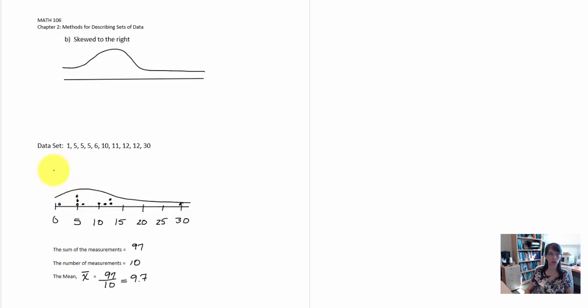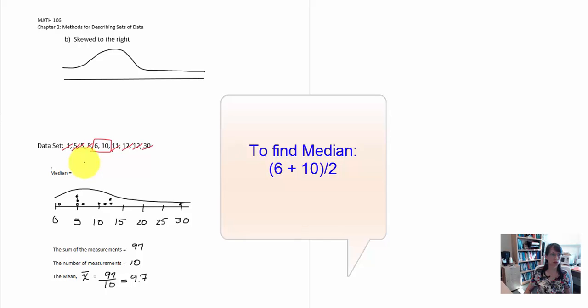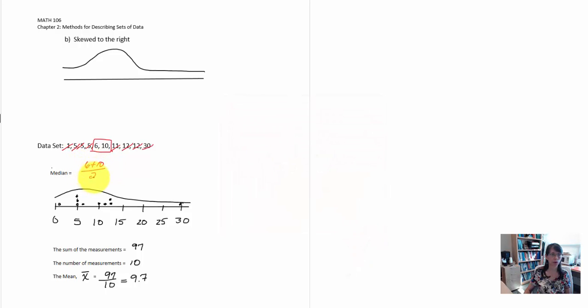Now that we know the mean, we'll go back to the data set to calculate the median, which actually isn't a calculation. We're just going to eliminate smallest and largest values to find the center of the data, eliminating the smallest and largest, and then working our way to the center. You'll notice since we have 10 observations in the data set, we end up with 2 values in the center. The median will be the sum of 6 plus 10 divided by 2, or 8.